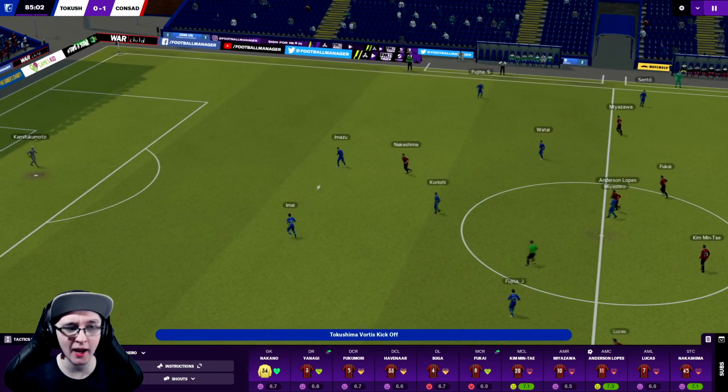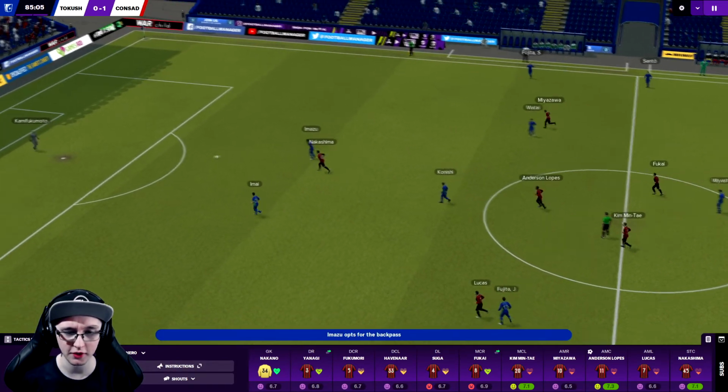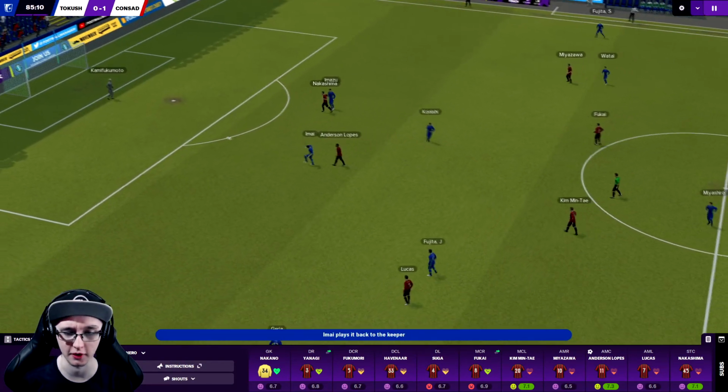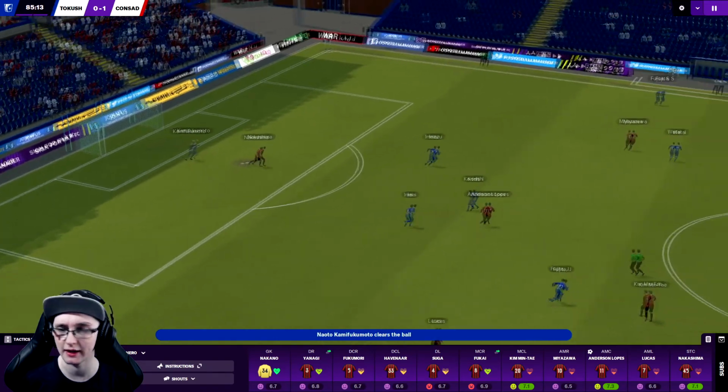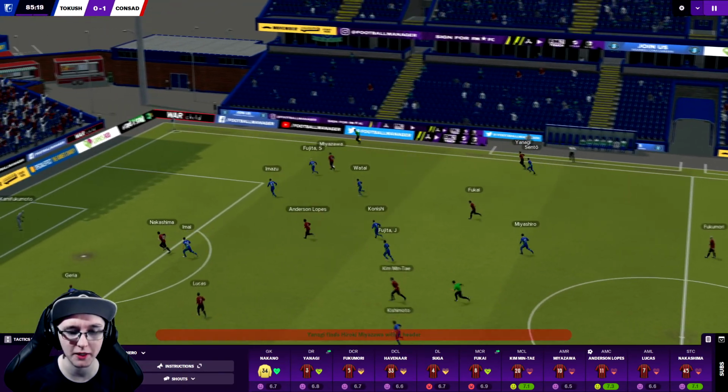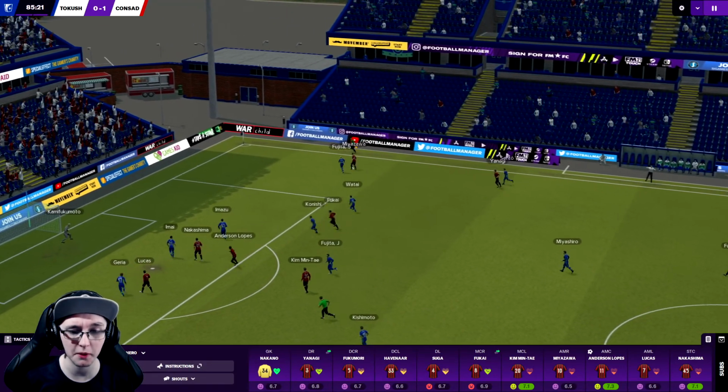Now, can we hold on? That is the question. Nakashima is hunting this one down. I'm not even going to try and pronounce their goalkeeper's name because it's an essay in itself. He's going to hoof it up though. Yanagi intercepts it. Nice header down to Miyazawa. Miyazawa holding up the ball nicely. Can he whip it across?